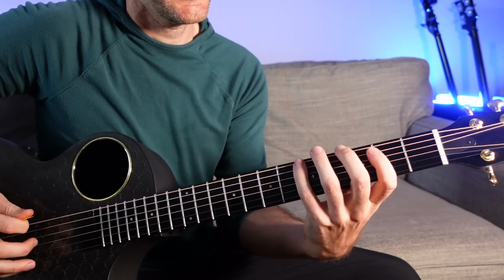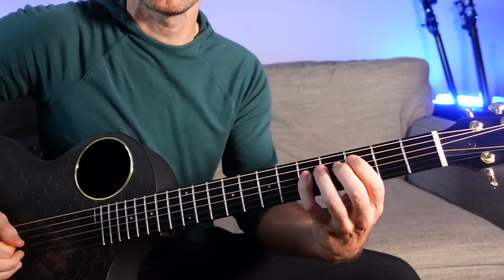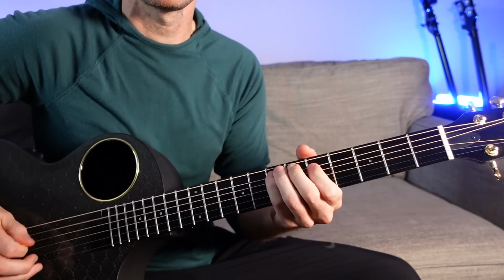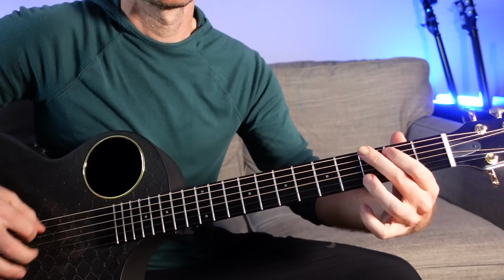Okay? Now doing it outside of an open position, let's just move it around more. So we can start it here. G, A, B, D, E, G. Or what I think is even better than that, G, A, B, D, E, G. Okay, so here's that G major pentatonic scale, which actually has a lot of value and utility when you kind of use it to just maybe like, always sounds good, right? Always hits the spot. There's nothing wrong with it.